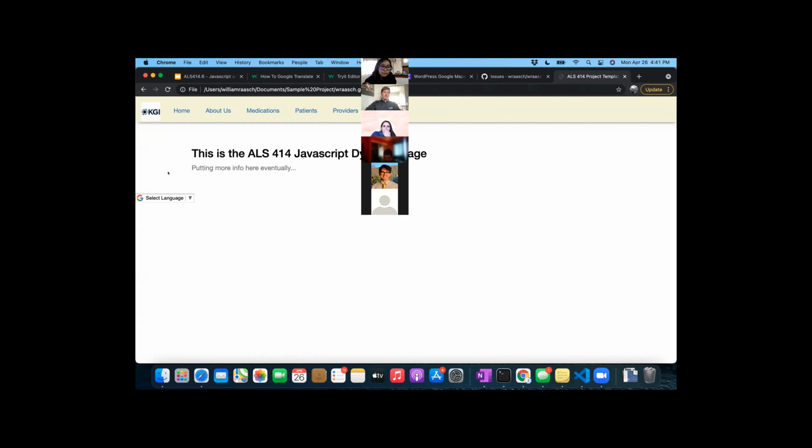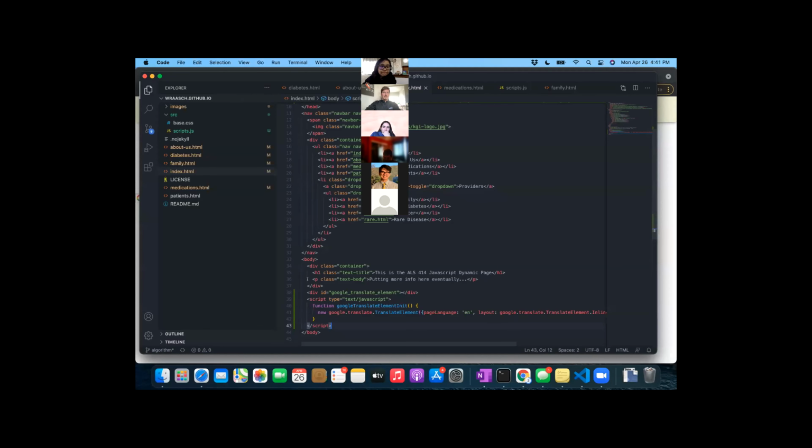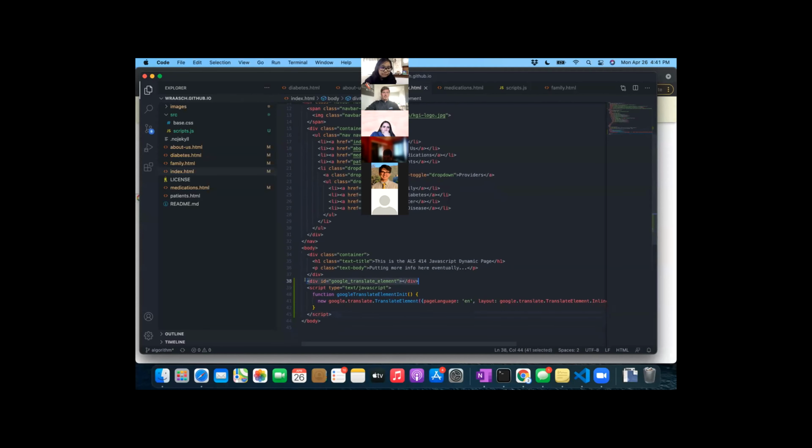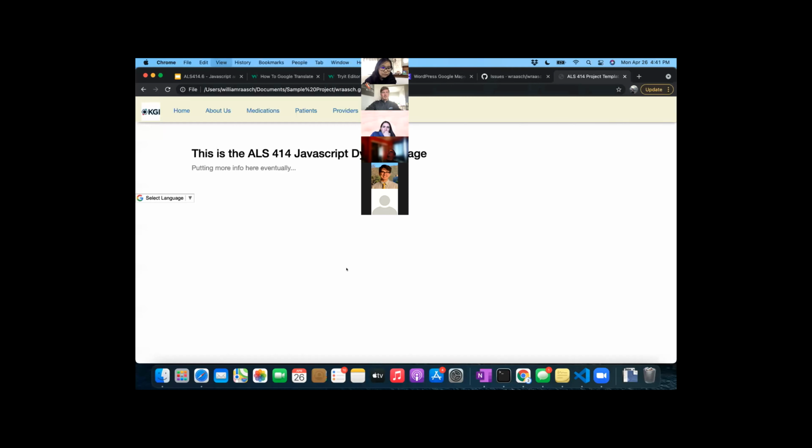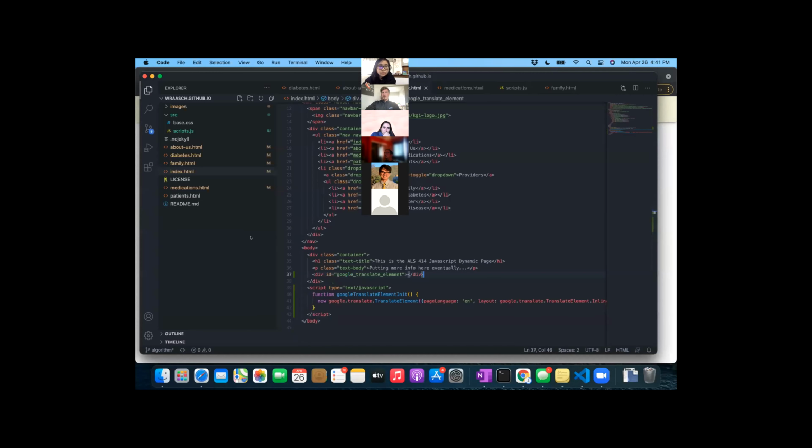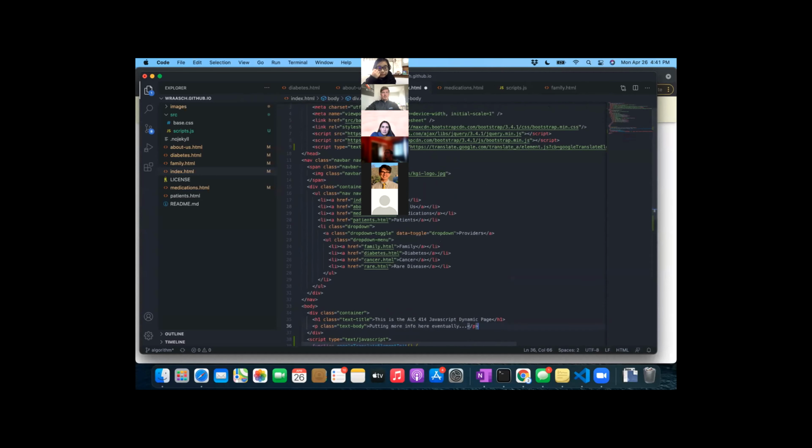You can see that it shows up in this weird place. If I want it to be within the container, then all I have to do is take that Google Translate element and put it within the container. And now it's going to be within the container, okay? Could also put it in the nav bar probably. Let's try that. So I might actually give it a bullet, put it within that bullet.